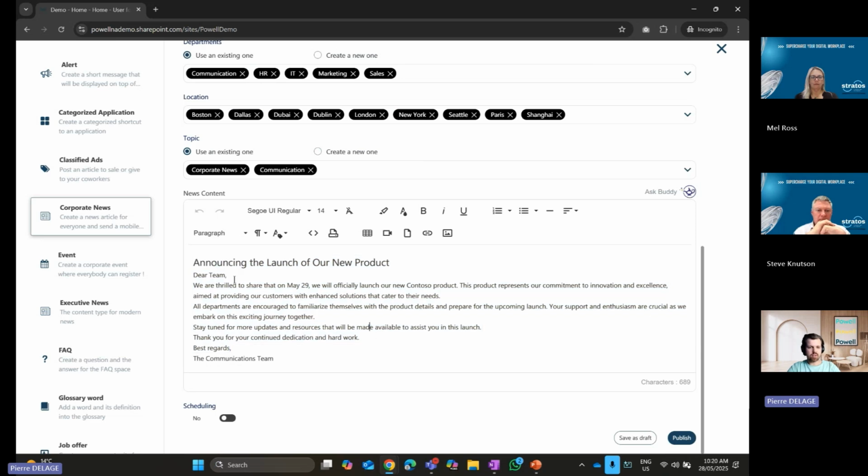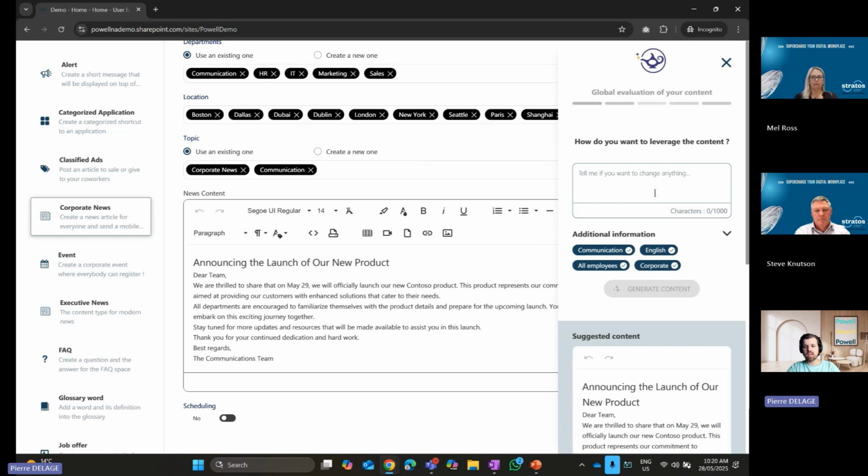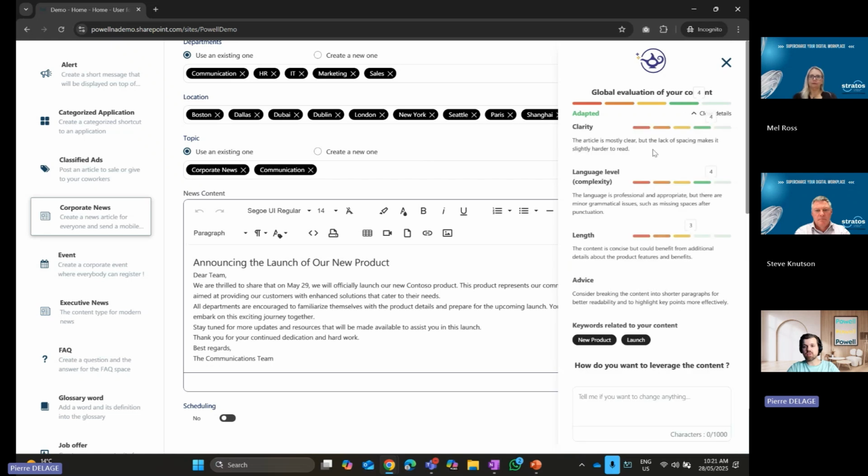So here, actually, this news content, I may not be so happy with it. Maybe I want to rewrite it. And so at any point in time, I can always go back and ask the body. First of all, the body is going to give me an evaluation of the content, which is really useful for communicators, making sure that they have some key KPIs around the level of their content, and especially one that we all really like is the language level complexity, which is always very useful to make sure we make things understandable to all the different audiences.